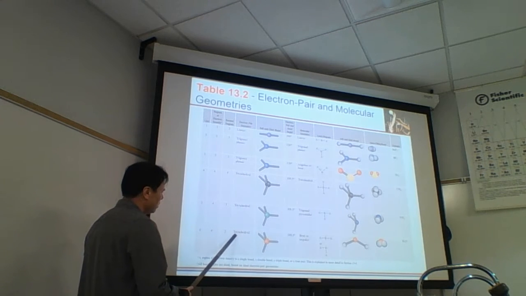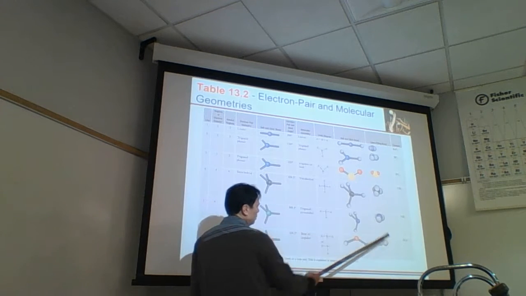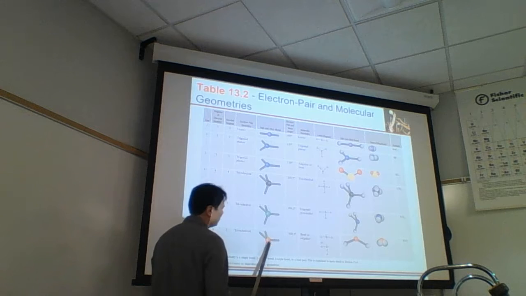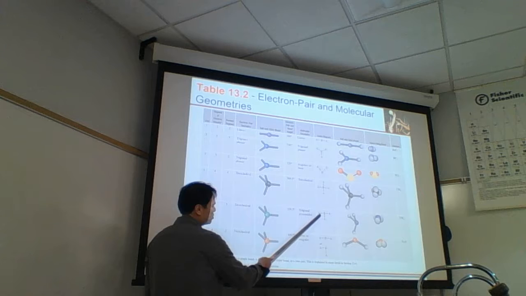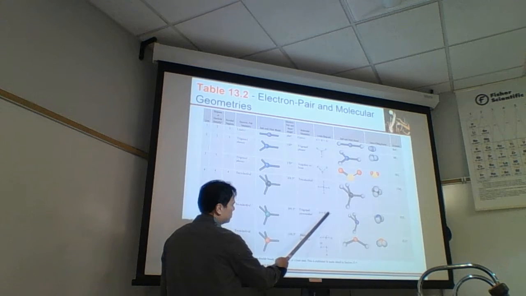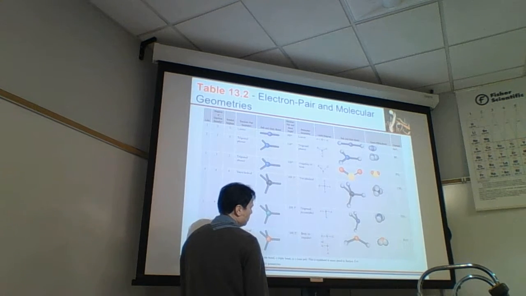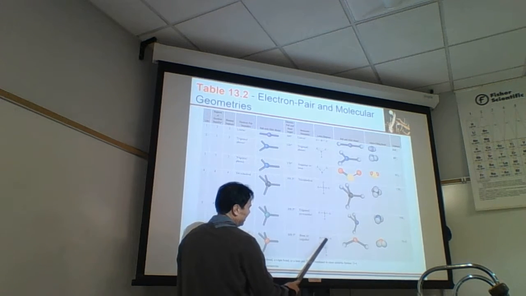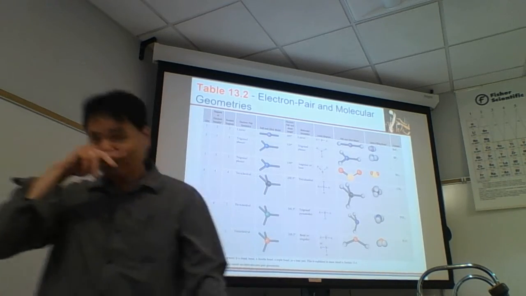If we look at tetrahedral here, in this case, where we have 2 bonded atoms and 2 lone pairs, like in water, it's going to look like this. You see the Lewis structure doesn't have to show the actual shape. This Lewis structure looks like a T, but the actual shape of the molecule is trigonal pyramidal. Here, the Lewis structure looks like a 180, this looks like a 90. It's neither. It's 109.5. It's bent. So what we're going to do is try to draw these as accurately as possible.